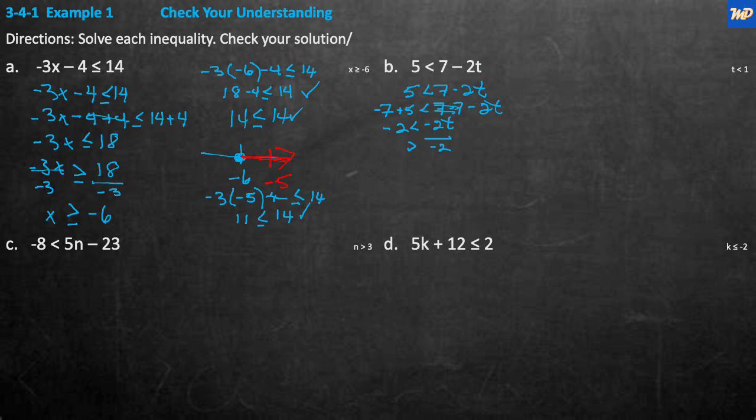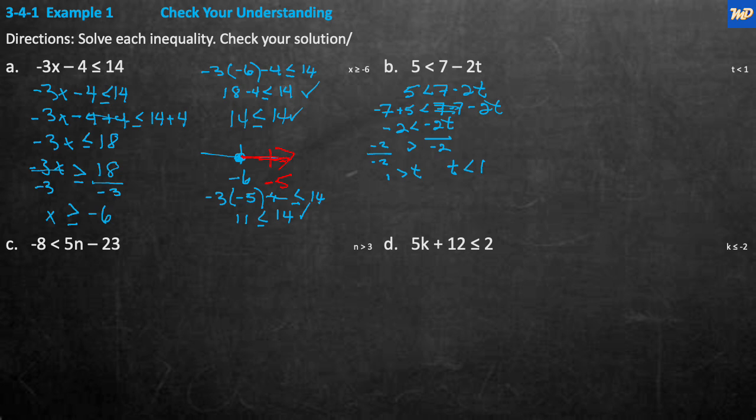And we're going to get -2 divided by -2. And that's going to be equal to 1. And that is greater than t. So, the other way to write that, they like us to write it, is t is less than 1. So 1 is greater than t, which means that t is less than 1. So when you switch the variable and the constant sides, you immediately just switch the sign back. So that's what I did there.